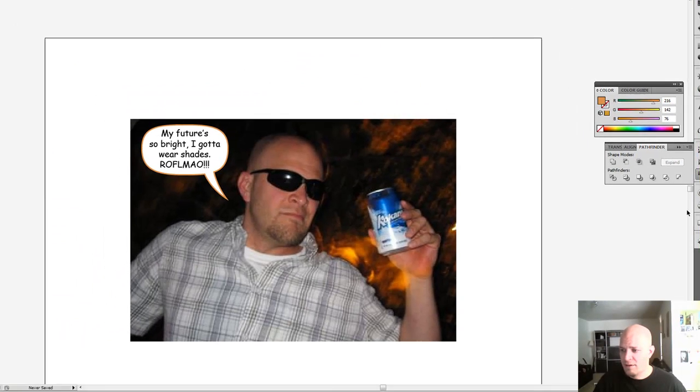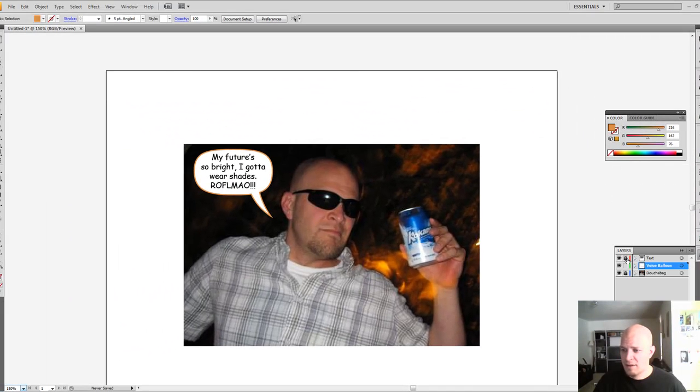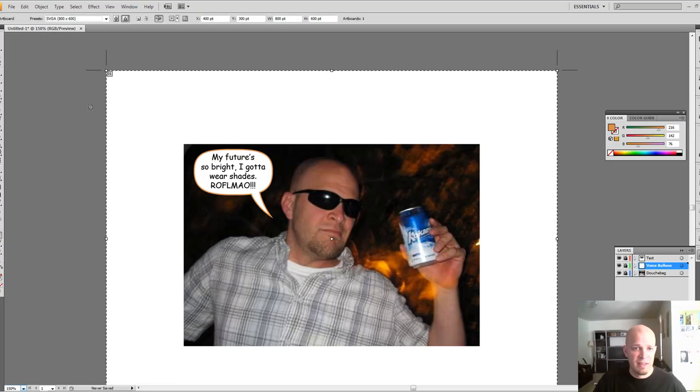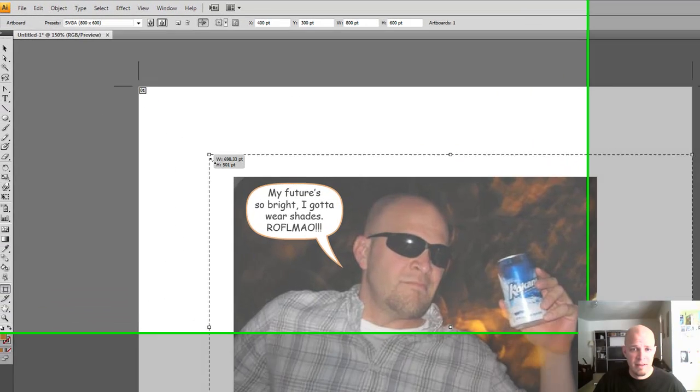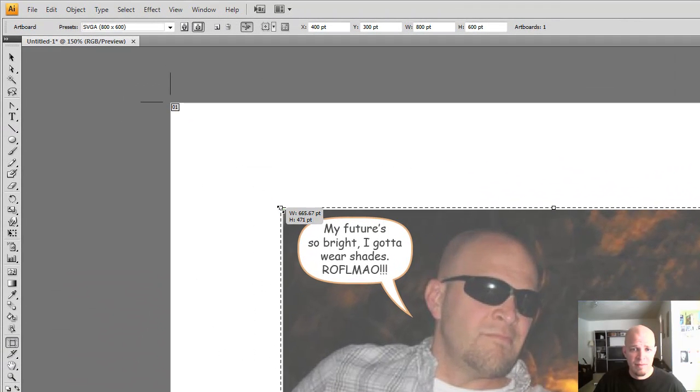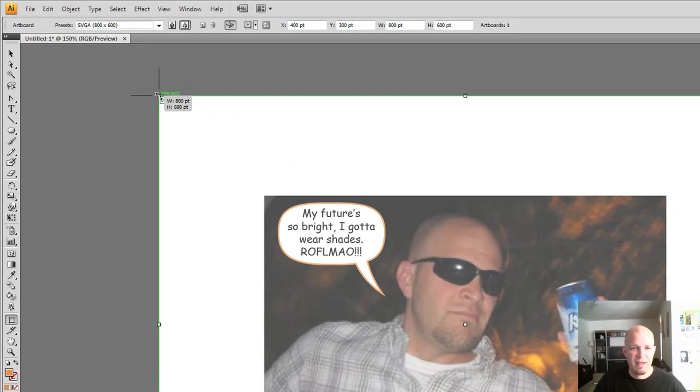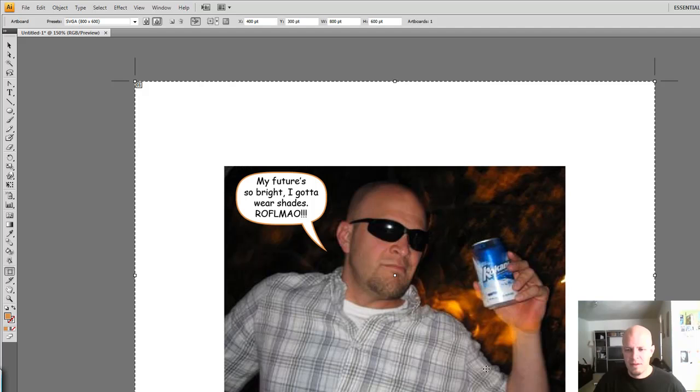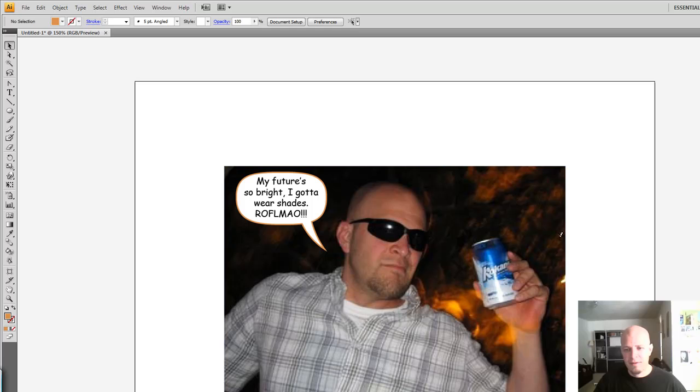I guess you could do other stuff like lock everything. Let's lock that back up. Everything's locked. Then you could resize your artboard to whatever size. Anyway, that's pretty well it.